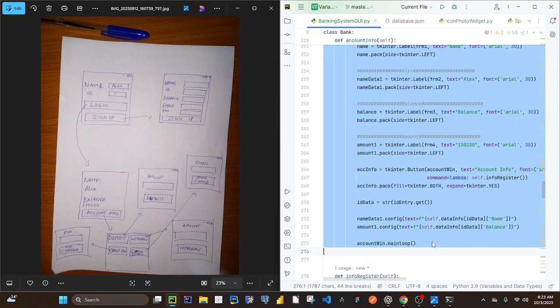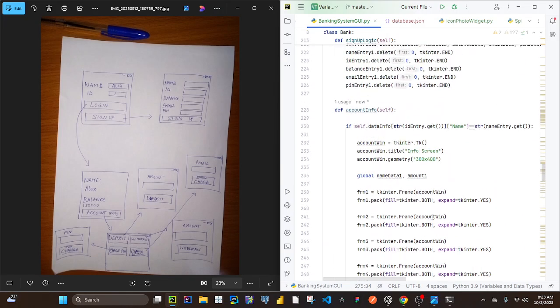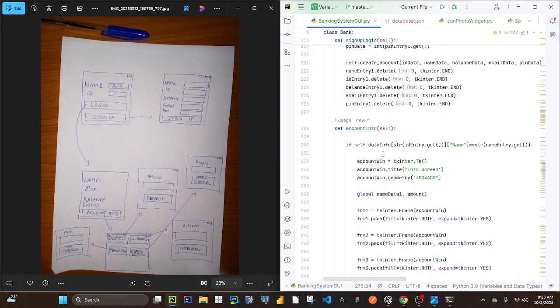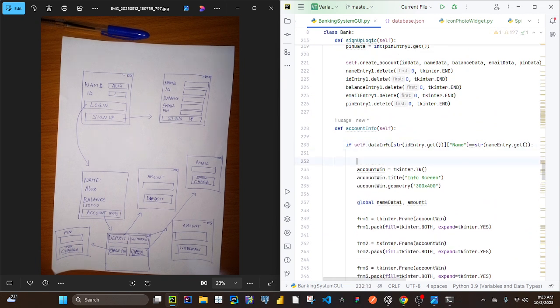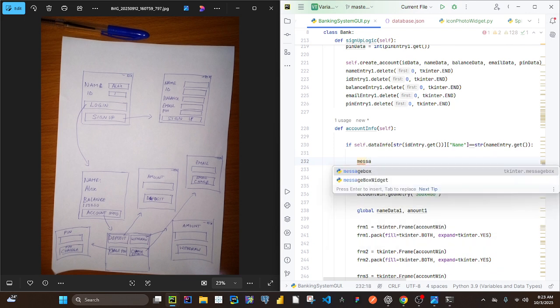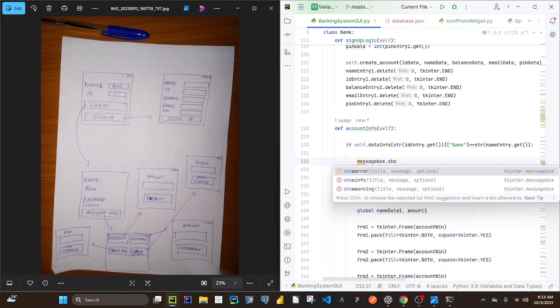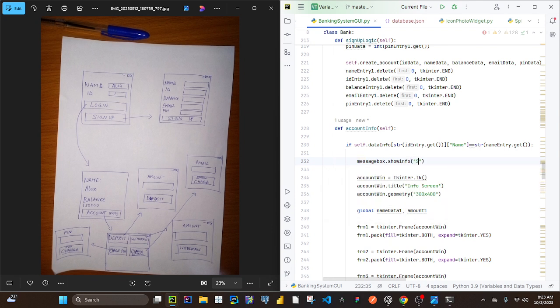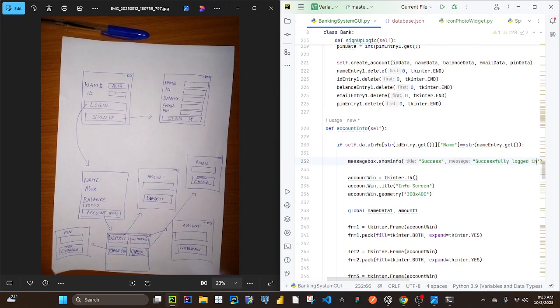After that, you want to display a success message first before you proceed with any GUI. So I can just come here and say messagebox.showinfo, just say success, then say successfully logged in.